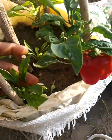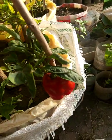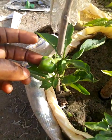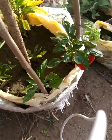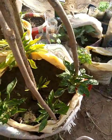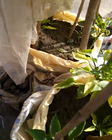Out of all the bell pepper seeds I put, this is what I was able to get. This one germinated, turned red, and this is the new one. It's nice to see that we have a bell pepper like this. It's lovely, actually. You know, see the other one too. I just have this faith it will come up.